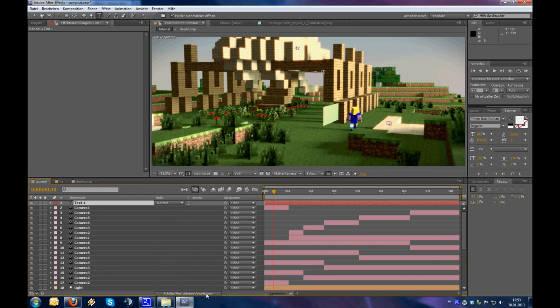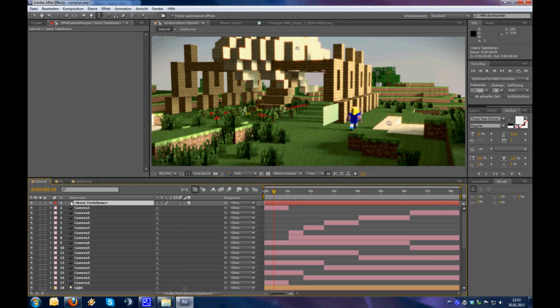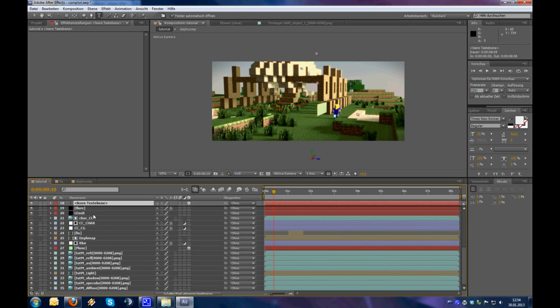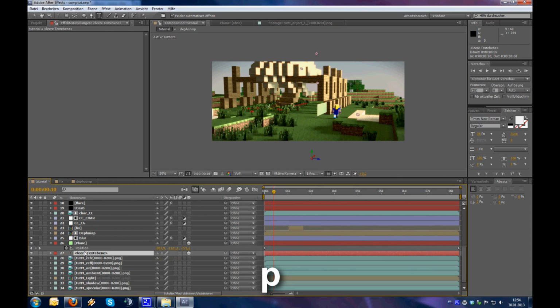You can change the mode and then click on this little icon or right click and say 3D layer, and then I will add a text. Where is my text? It's somewhere. First of all, I need to parent it to the position of the layer. So how can I do this? I will go to position and to position here.